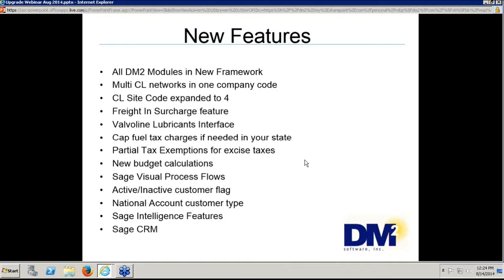It'll actually give you a little bit of explanation on each one of the features so that you can then talk to an upgrade consultant about possibly implementing or how you use the feature. That document, the new feature summary, is actually already on our website, and you'll be able to download it right now if you go to the download section of our website. Perfect. So if you don't want to wait for the email, you can go right now to our website and download it there.